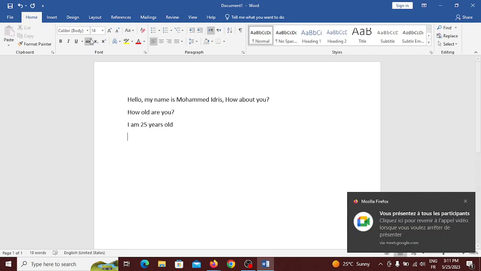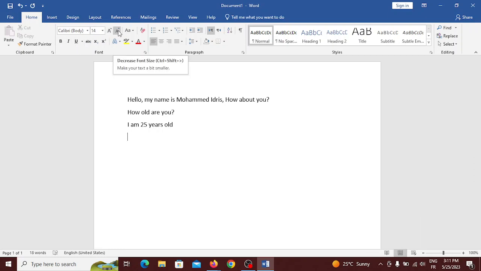So here we have different styles or different changes we can apply. For example, the A's here are for increasing and decreasing the font size.